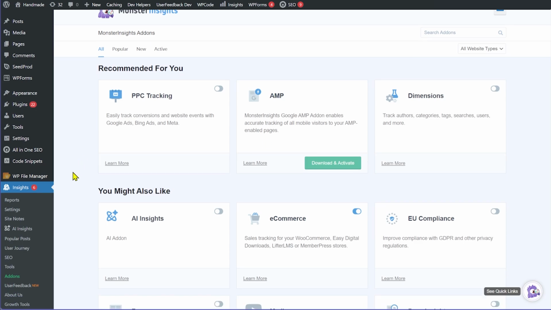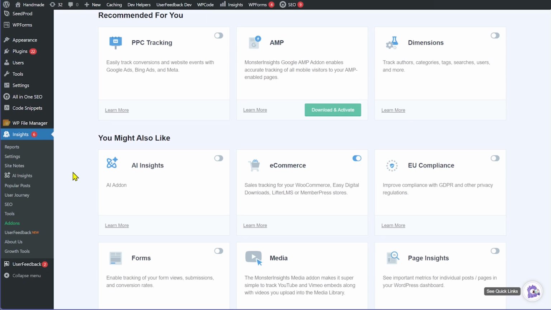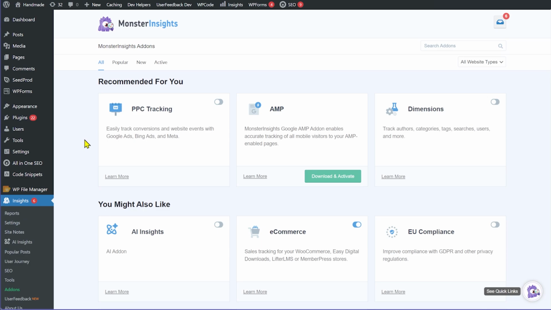So let me talk about the add-ons, what they are, what they do, and what they can help you achieve on the site. A lot of this will be pretty straightforward and easy to understand, so don't be surprised if it's very simple to explain what an add-on does, because if you're using any kind of analytics, this will be pretty obvious. Let me just explain the add-ons, and I'll maybe enable a couple of them and show you what kind of functionality can be enabled.